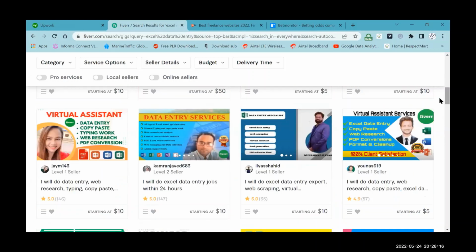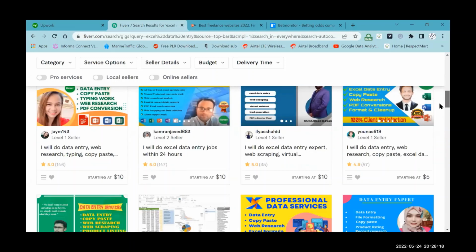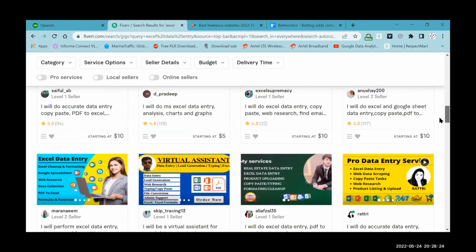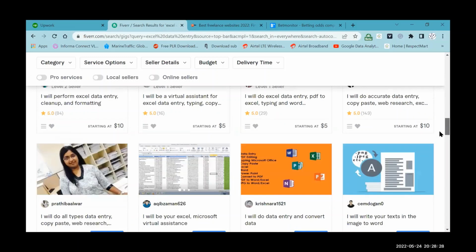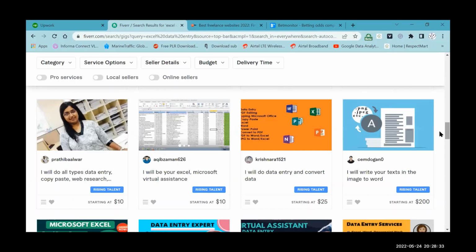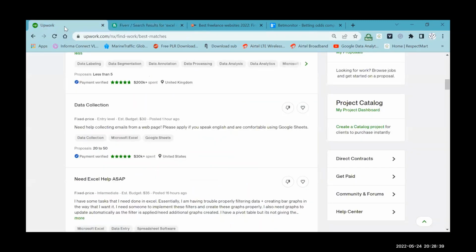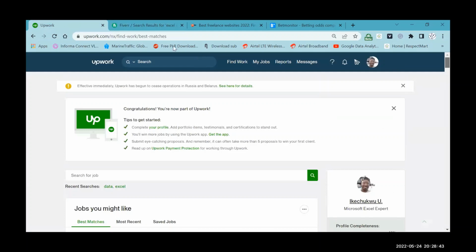And a lot of these guys, you may hardly see Nigerians here. Some of them are Indians, mostly Indians. The reason is because Nigerians have not been exposed to this. All right. So it is a very simple thing, and we have it here on Fiverr. Upwork is even very easy. All you need to do is to identify. They are posting jobs every day, every time, every second. You see jobs being posted.